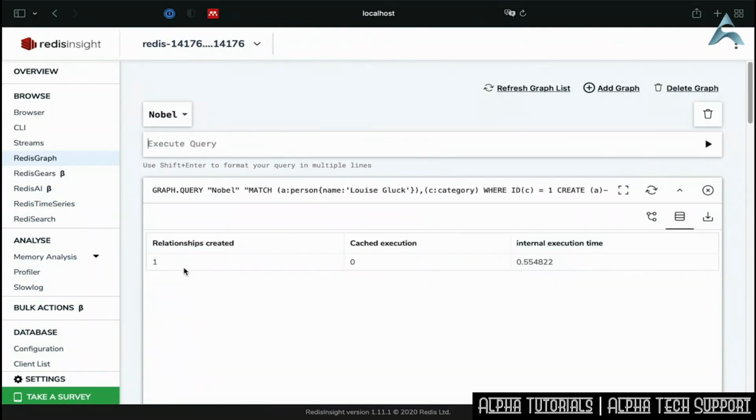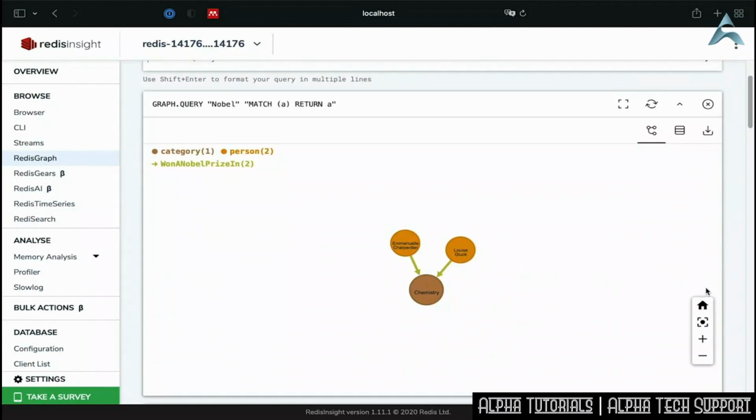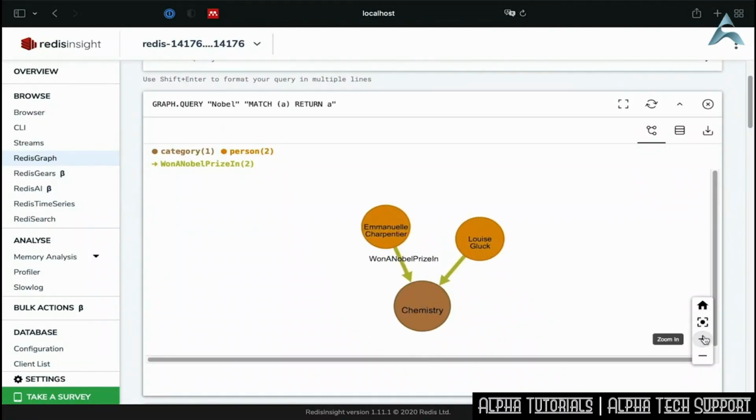Okay, so this relationship was created. Let's check what's going on in the graph now. As we expected, there are no duplicates, and both persons are connected to the chemistry node with won a prize in edge. Great. You may also repeat this operation by deleting a specific edge with a unique ID, because edges have IDs too, and reconnect the hanging nodes. This means that you have to go back in, take the extra step to delete the disconnected node, so the method that I just showed you is more efficient to deduplicate our work.